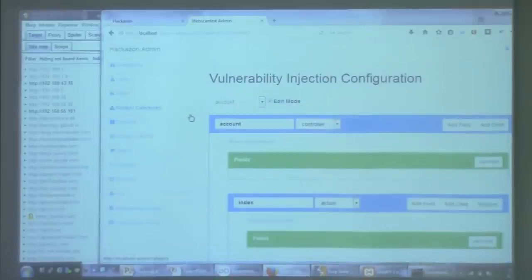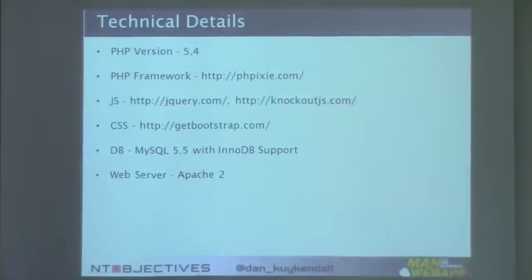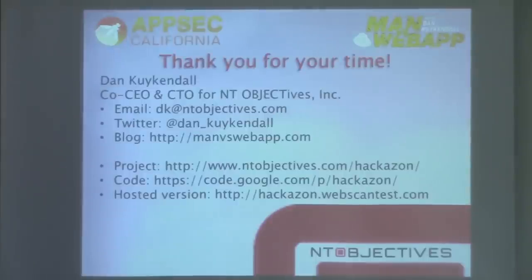So, I guess that's it. That's really what I want to cover. We're done a little bit early, but leave some room for questions. It's pretty simple as far as getting set up. Like I said, it's a LAMP stack. That's why I've been running it here on my Windows machine. All right, any questions? Go ahead, Caleb.